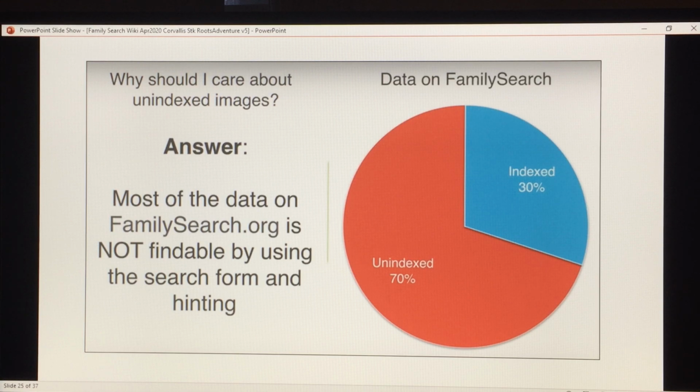You can improve that percentage, by the way, if you do indexing in your spare time. And that's another topic. But there are many, many records that are awaiting indexing, so they could be conveniently found. So most data is not findable by using a search form and by hints. Those things unindexed will not come in as a hint either.